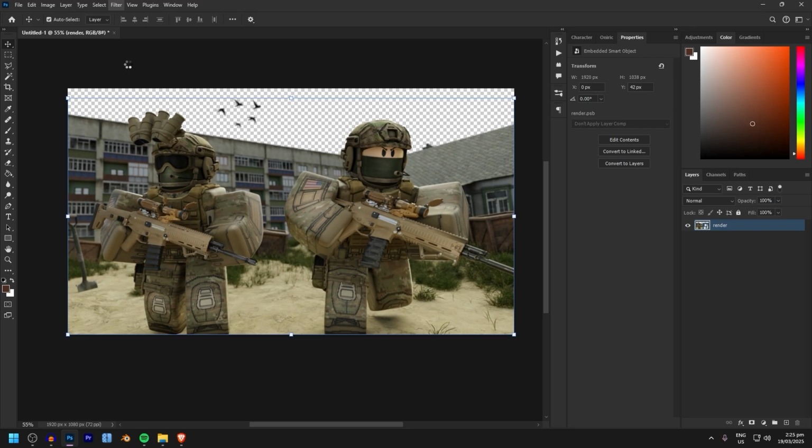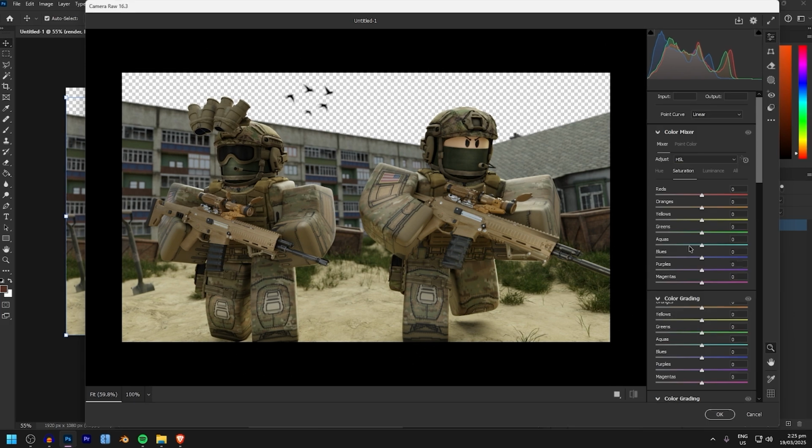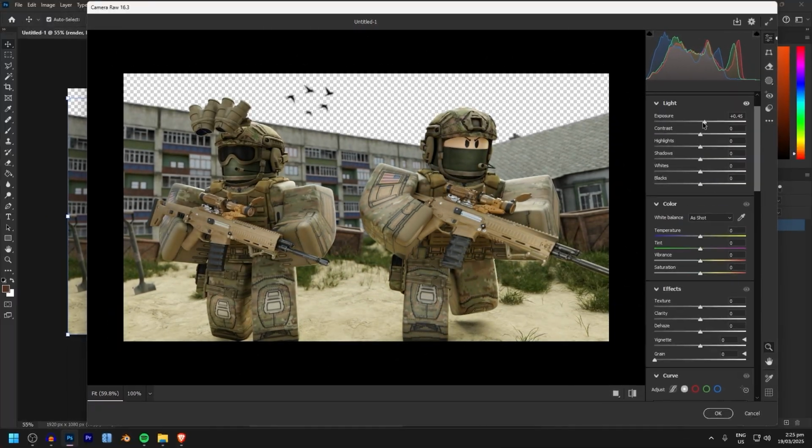Now this is where Photoshop has a lot more features in camera raw filter compared to Photopea. Photopea only has a few things, whereas Photoshop has a whole lot of customization settings here. The way to use camera raw filter is really to just adjust all of the sliders, and then if it looks good, then you use it. Over time with GFX, you will get a better eye for what actually looks good, but just go ahead and mess around with all these settings.